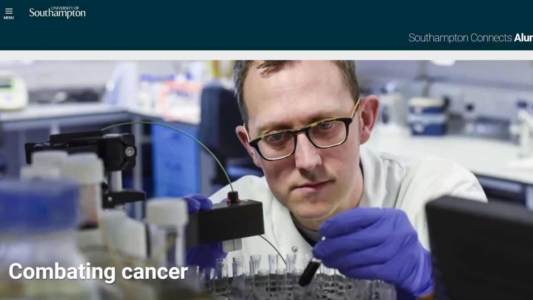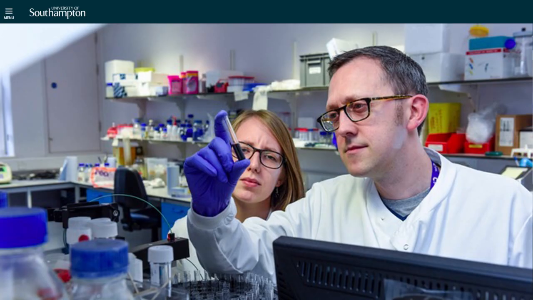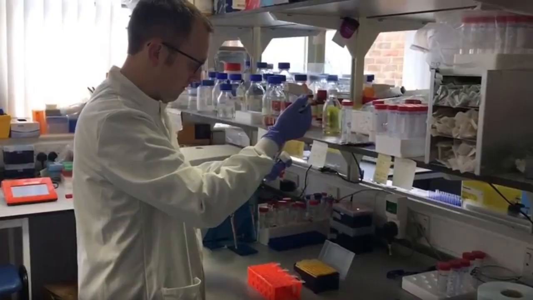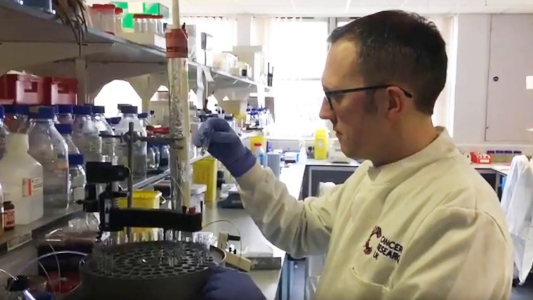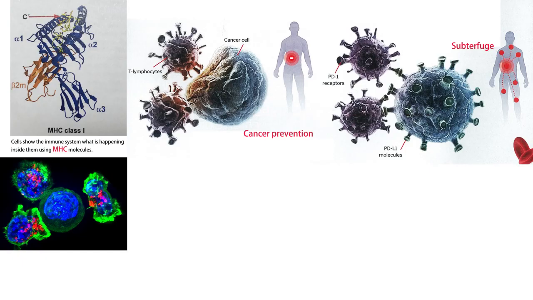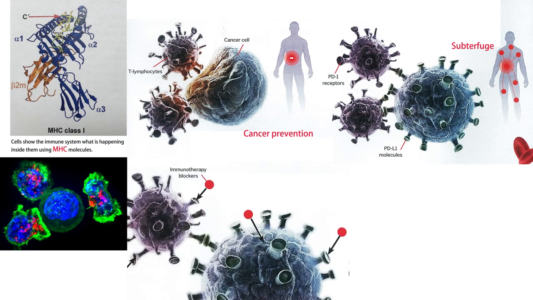Dr. Ed James is an associate professor in cancer immunology at the University of Southampton, one of the country's leading centers for immunotherapy research. His lab is investigating how they do this and how to either reverse this process or to re-educate the killer T cells to be able to see the cancer cells through changing what the MHC molecules show them. Some of the new immunotherapy treatments aim to switch the immune system back on by blocking PD-L1 on cancer cells or its matching molecule PD-1 on T cells.